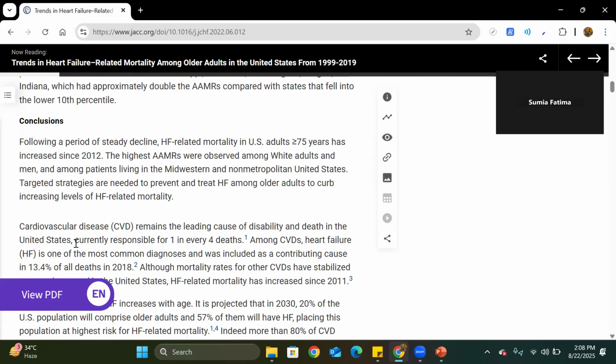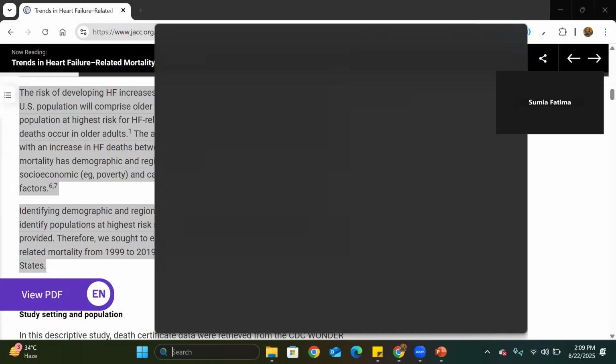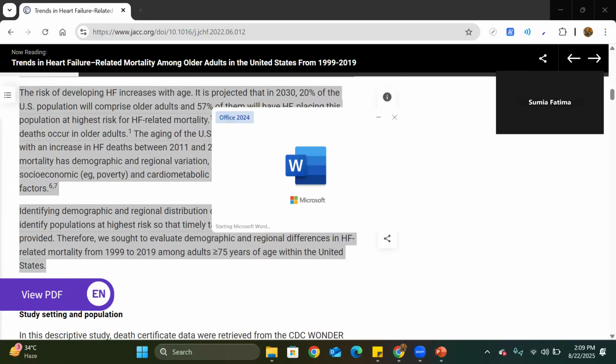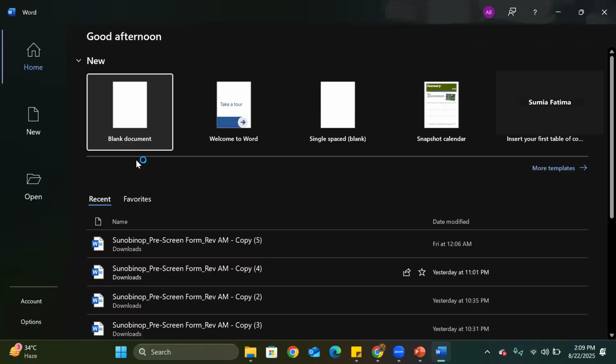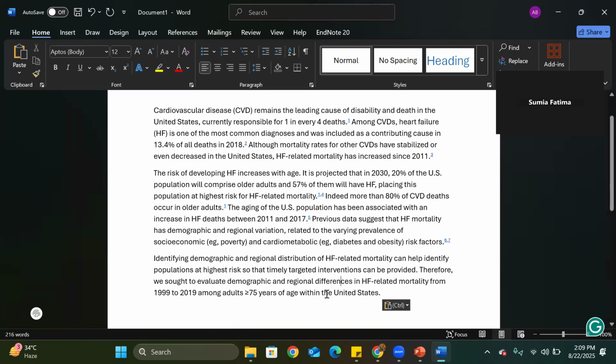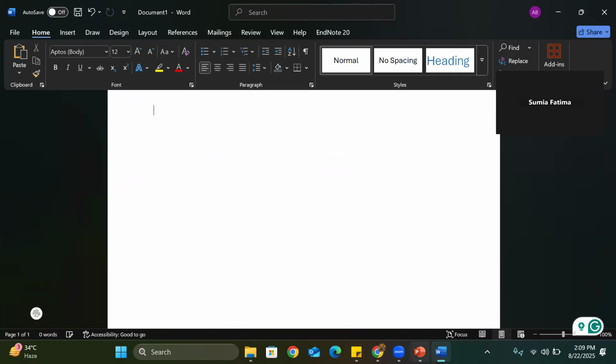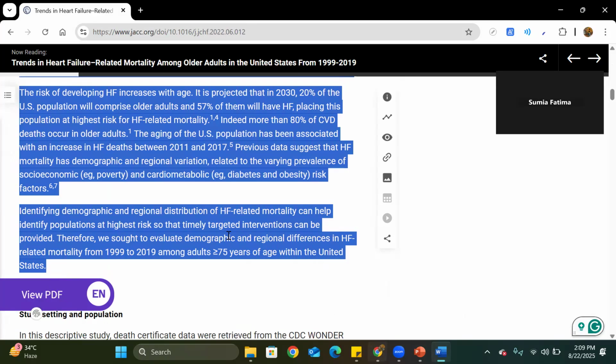So the introduction is not very lengthy. It's just, I guess, around 500 words. Let me check. That's another thing that's important, because if I am targeting this journal, I will try to copy the format as much as I can, and that will increase the chances of my publication. So there are just 216 words. So I have to just write an intro of 216 words. I don't need to go for a very lengthy intro for my article.